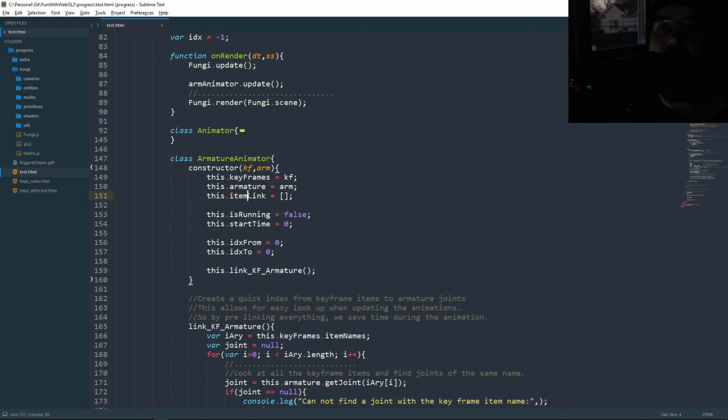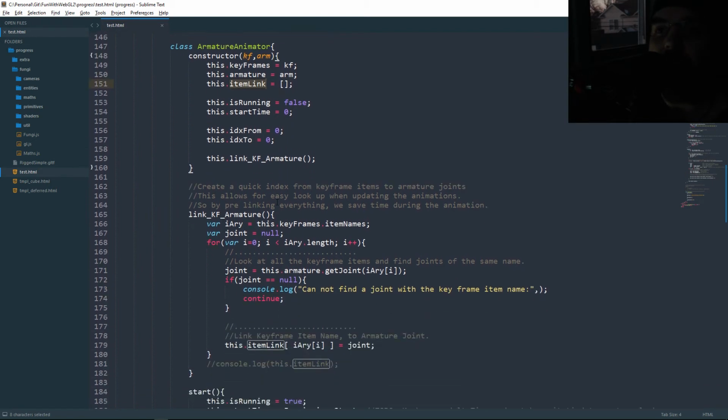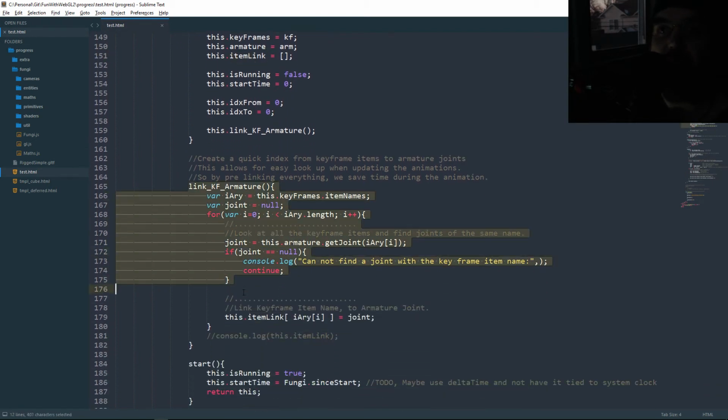I should have commented this a little better, but this is what this function does. It creates a quick index from keyframe items to armature joints. This allows for easy lookup when updating the animations. So by pre-linking everything, you save time during animations.